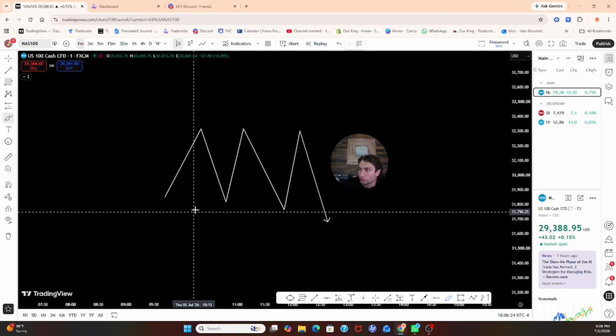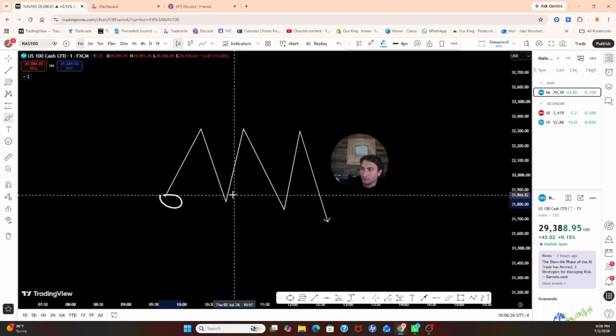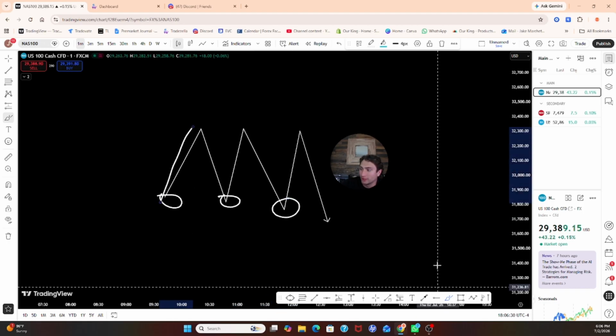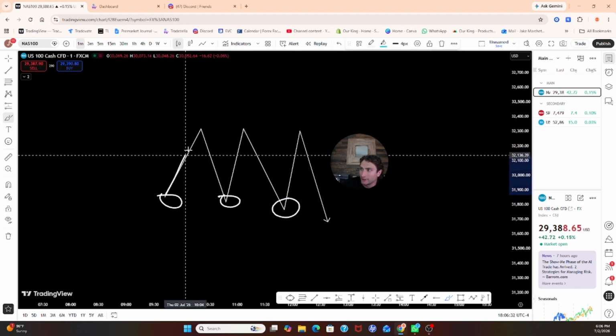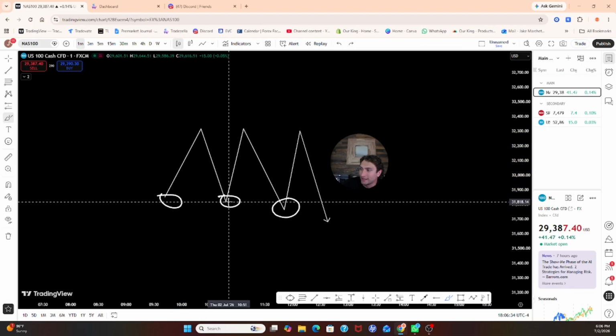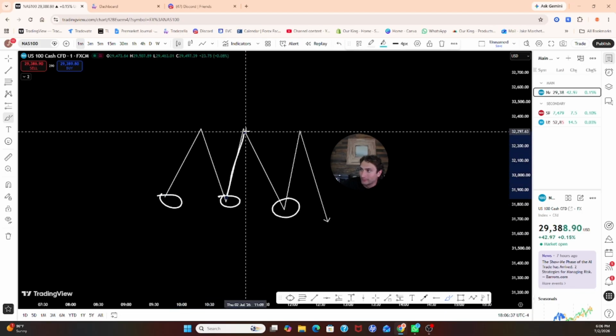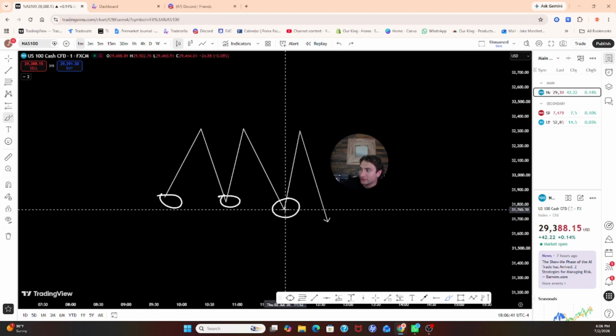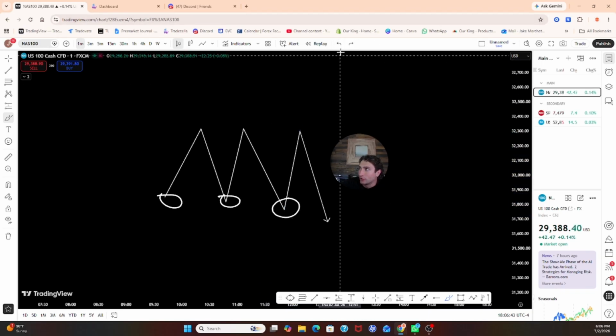So if we look at the structure we've drawn out here, we have 1, 2, 3 floors right here, all making moves up. So at this floor point right here, price makes a move up. It comes back down to the same floor point, price makes a move up. Comes back down again to the same floor area, price again makes a move up. So for me, that is going to be my area of support.